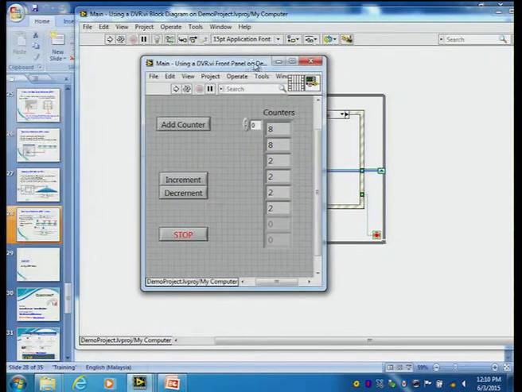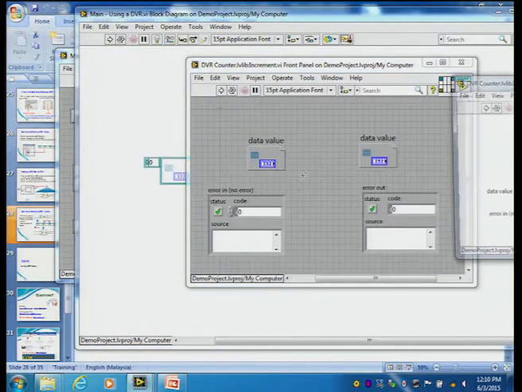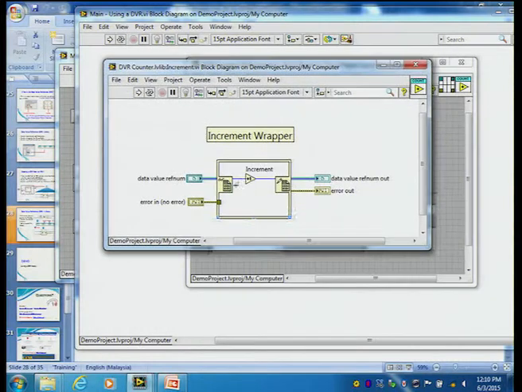So if I were to very quickly show you this VI wrapper, what it does is something like this. In this in-place element structure, you pass the reference to it, you extract the data out inside the in-place element structure, then you do your operations, then you put the data back, and then you continue on with the reference.